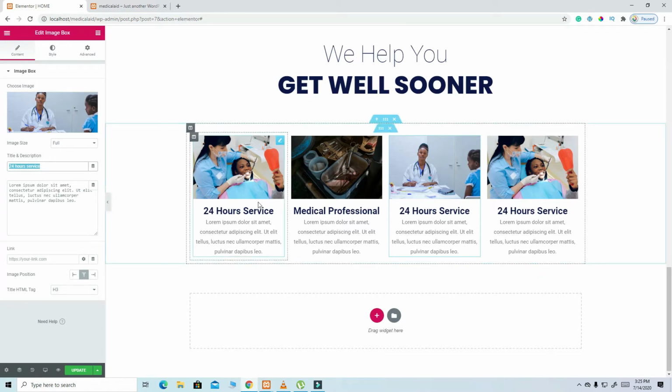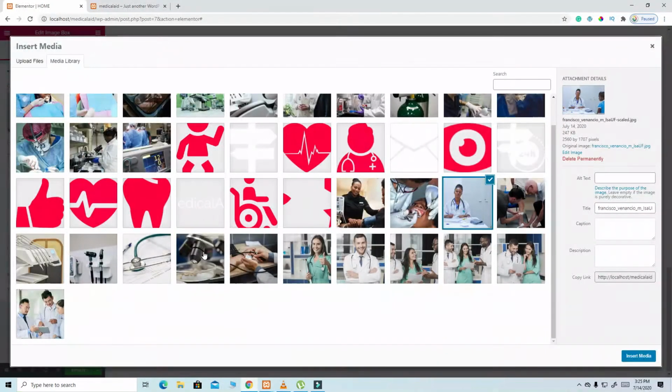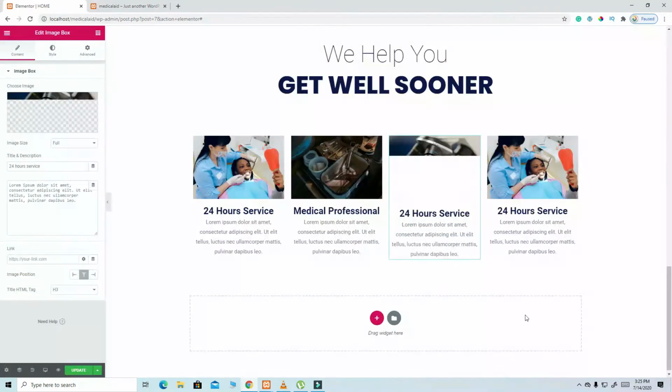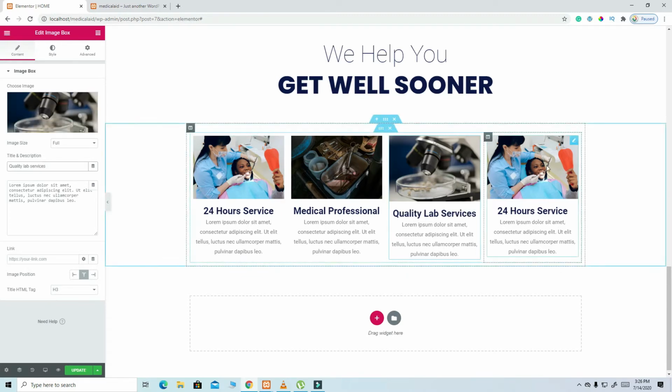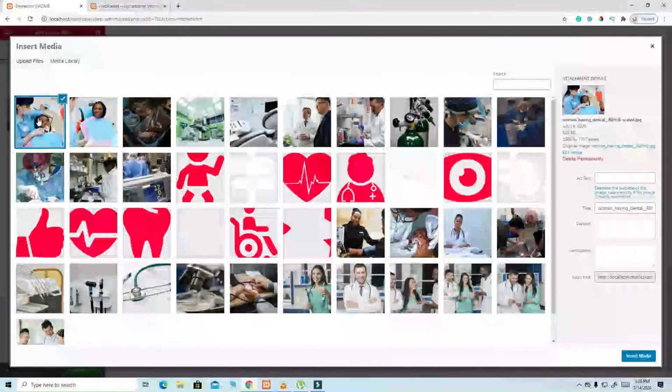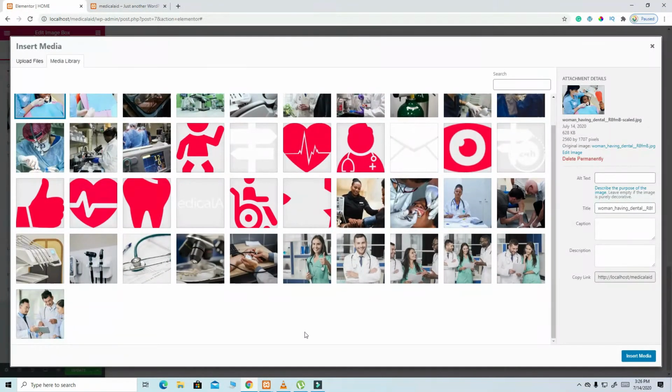In fact, it's not that image. I will change this image. Let me use this one, insert it, and then I'll type here quality lab surfaces, like so. And then this one, I'll change the image, and then I'm going to use this image.